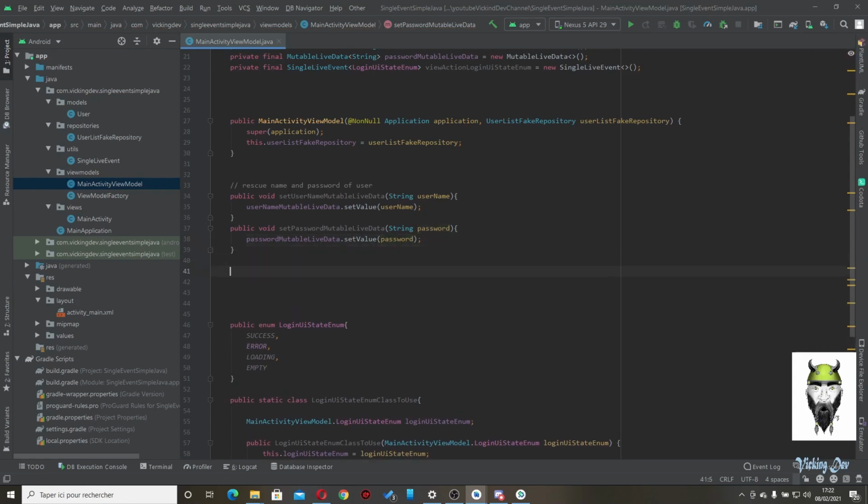Right, so let's call the method to retrieve the information and observer of the single live event.